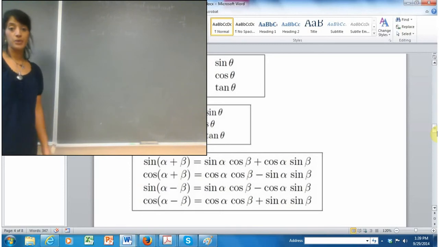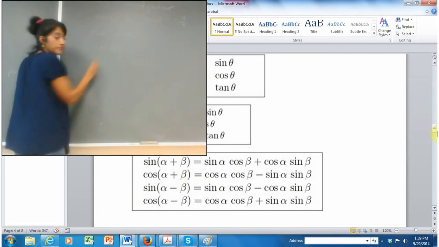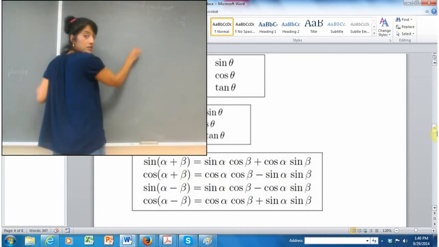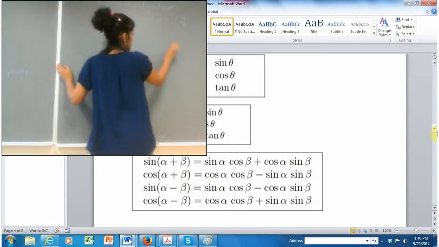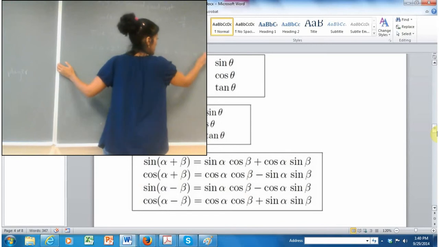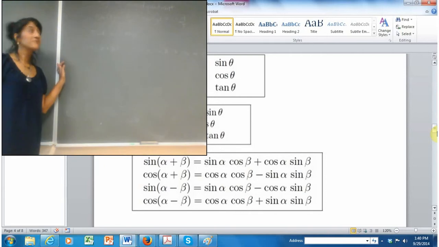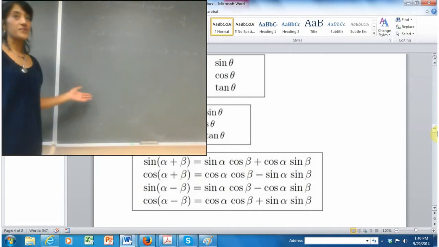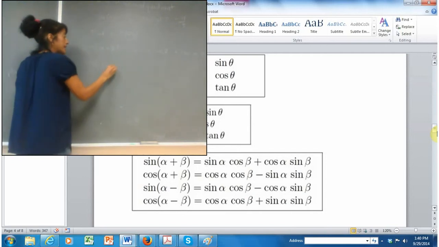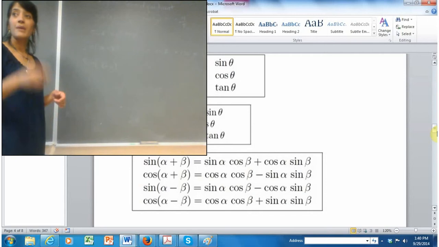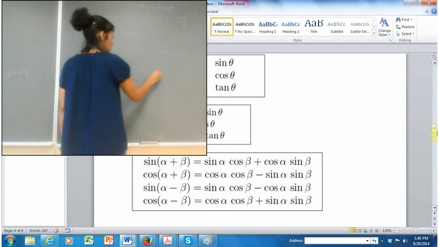Some person decided to put Greek letters in this thing, but the formula that you're going to grab is this one. So that's the formula. And then you've got x's and y's, so you don't want alphas and betas. So you're really going to have this one. I'm only rewriting it because if I was using my laptop, I would just erase the alpha and the beta and replace it with x and y. I'm only doing this because it's on the blackboard.